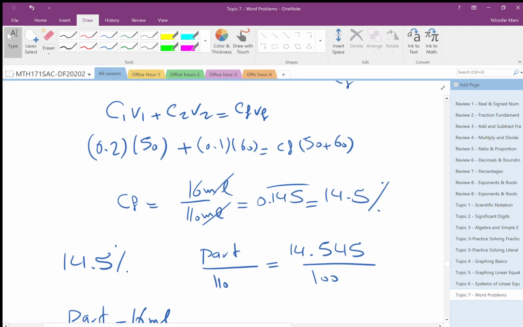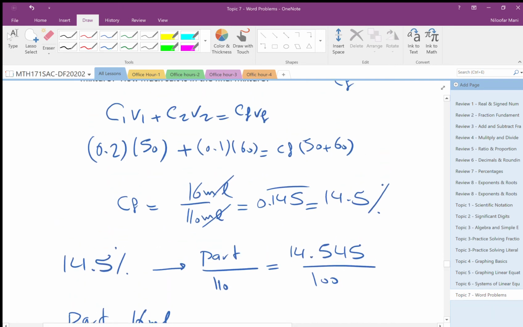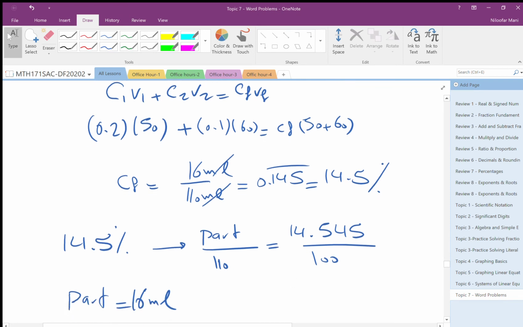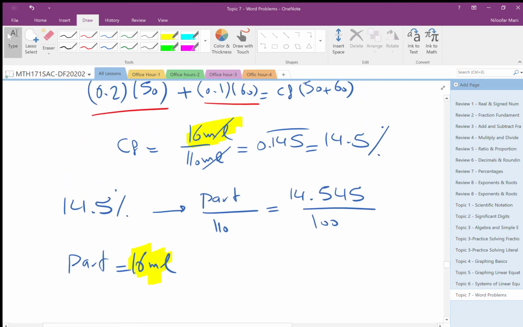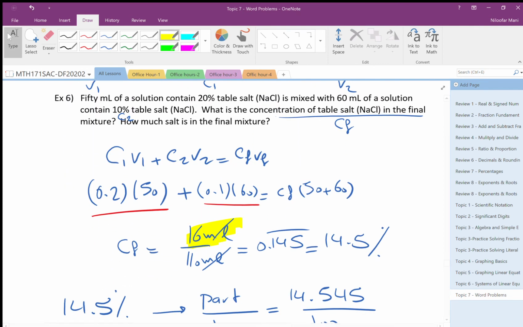And so you can do this here. Also you can even find the answer from the beginning. You can say this is from the beginning, which is here. Look at this, because that's a part. So you are finding how much in each. So this is how much salt in the first one, this is how much salt in the second one, and then you add them and you find the answer, 60 milliliter. So that's the answer for this part. Maybe I can just color it.